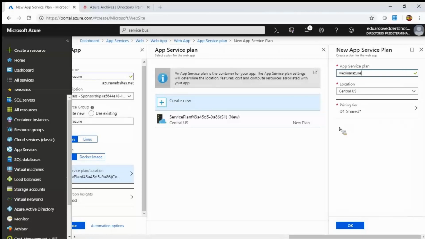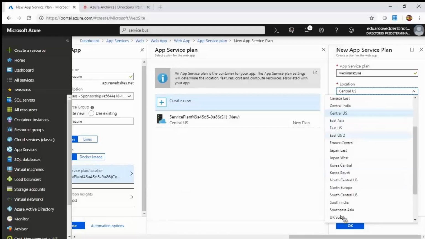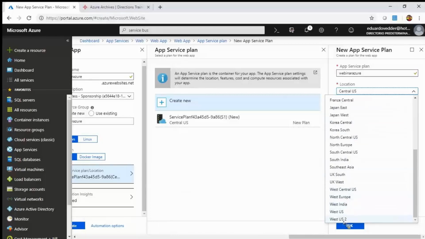So here we are going to pick the location. The best practice here is to select the location as close as possible to your real needs, if you are deploying this for your own consumption or for your company's consumption. You need to pick the location closest to you, because there can be latency if you pick a different location that is 1,000 miles away.